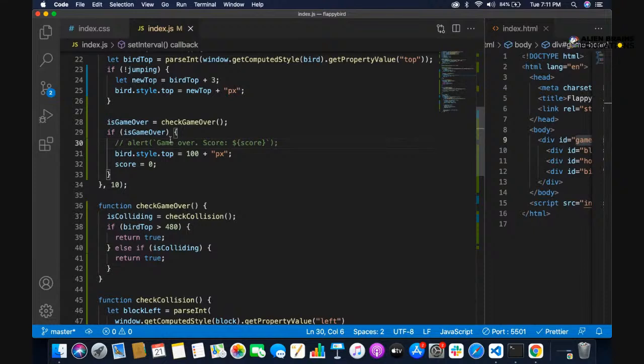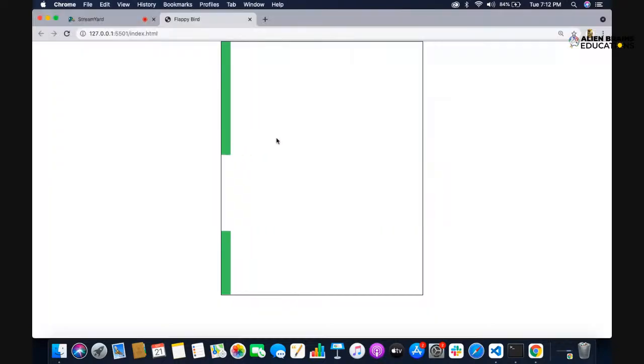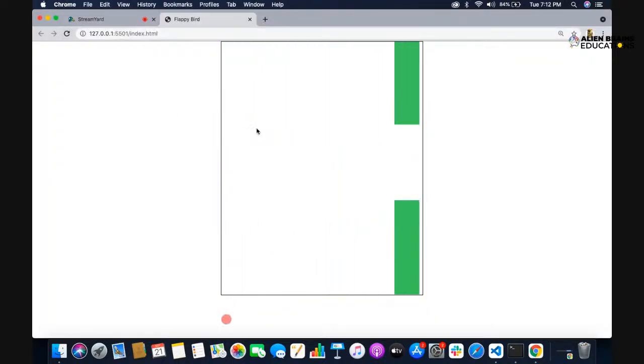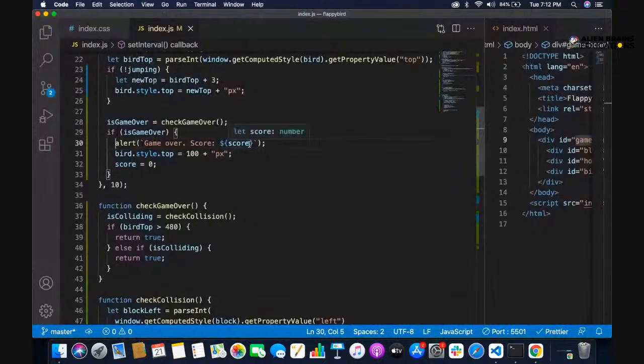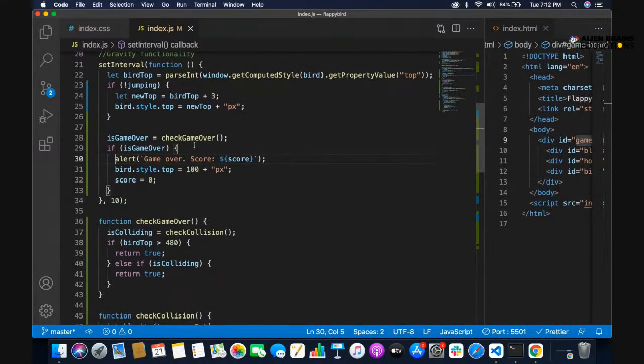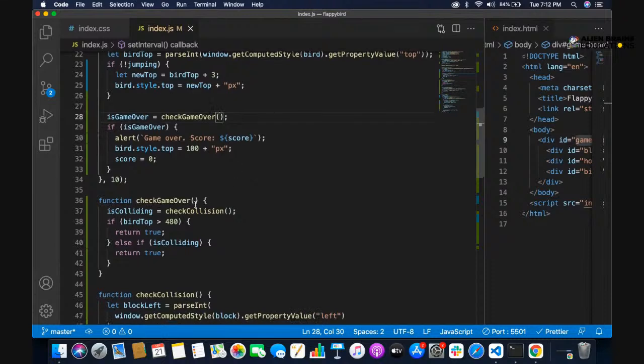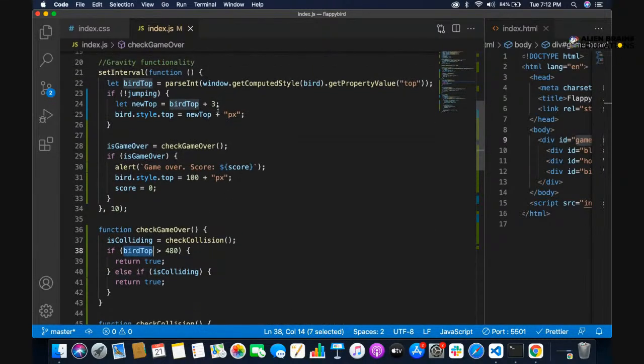In this case, my game should actually finish once I touch the block, whether it is the hole or the entire block. Well, wait a minute. Check game over is being called. Okay, it doesn't have bird top actually. I need to provide the bird top here as well.